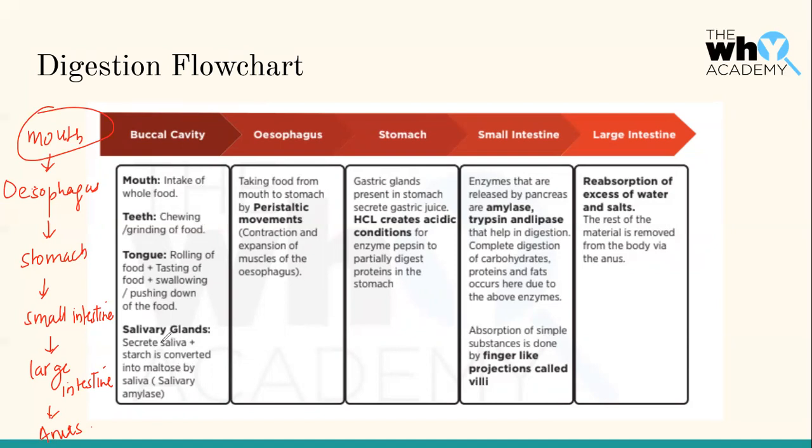You can take down this chart actually. Yeah, take it down. It is the same one which is there in your chapter notes, but it's better you take it down while writing. You'll remember that. Ma'am, the whole chart? The whole chart, we have to write everything? Yeah. Everything is important here. If you don't make a chart, just write it as points also, that's fine. If you're not comfortable making a chart like this, just put heading buccal cavity, write down these points, put heading esophagus, then write down the points and so on. Buccal cavity.